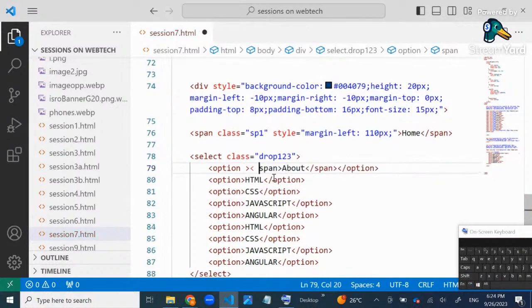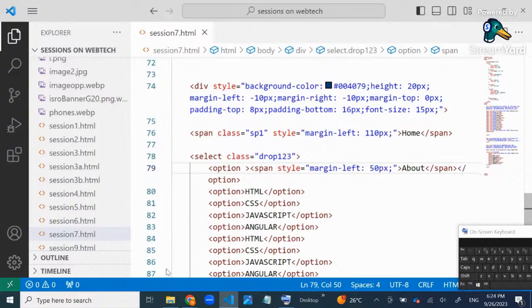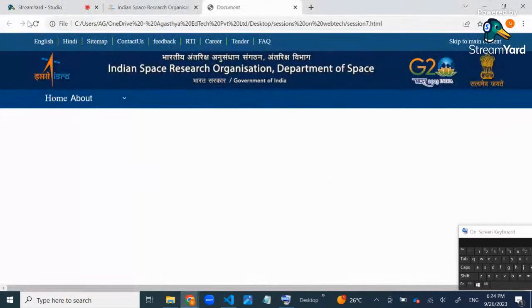Okay, cut and paste at the opening tag. Save. Come here, let's see, refresh. Yes, not going to work. All right, so in that case, okay, what I will do is, I will reduce the length of this button itself.